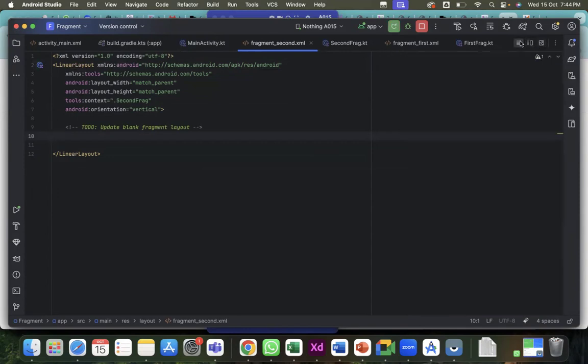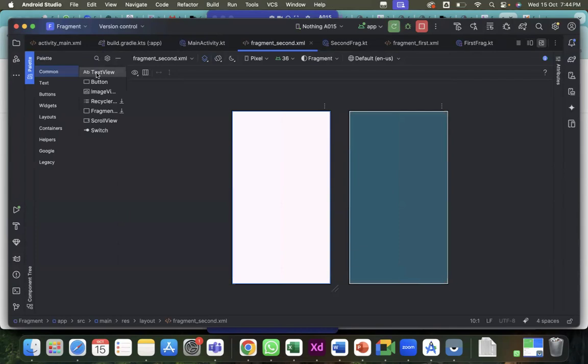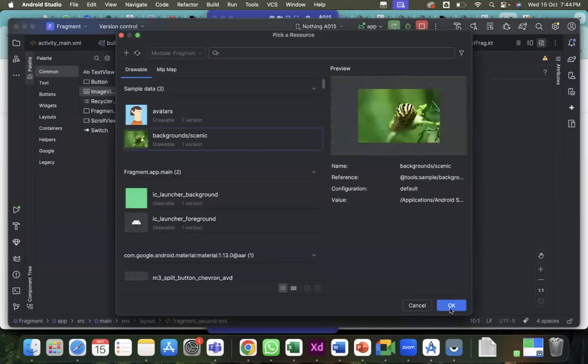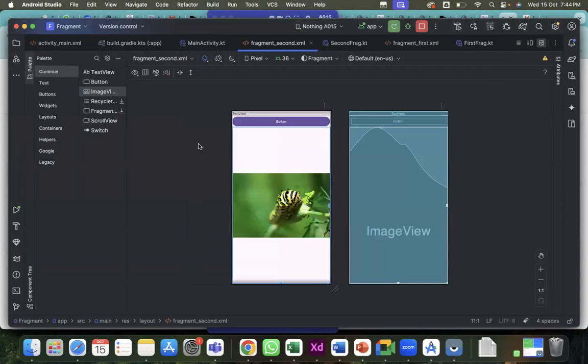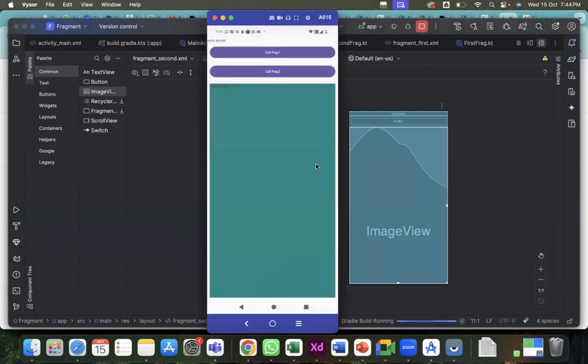From the palette, one text view, one button, one image, a few things I have dragged and dropped here. It's like this, right? Now first we will run to see that the first fragment loads that page and the second fragment loads this page.